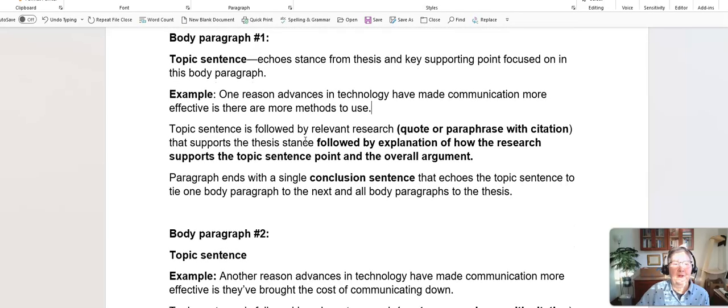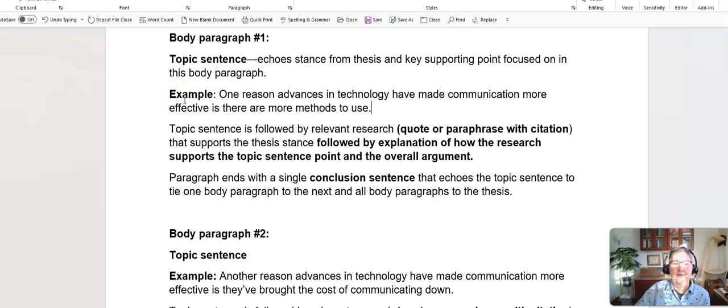Then we have the first body paragraph, and the structure of each body paragraph is similar. It's almost exactly the same except for the topic and concluding sentences. A topic sentence begins the paragraph. It echoes a stance from the thesis and the key supporting point from the thesis focused on in that particular body paragraph. Here's an example.